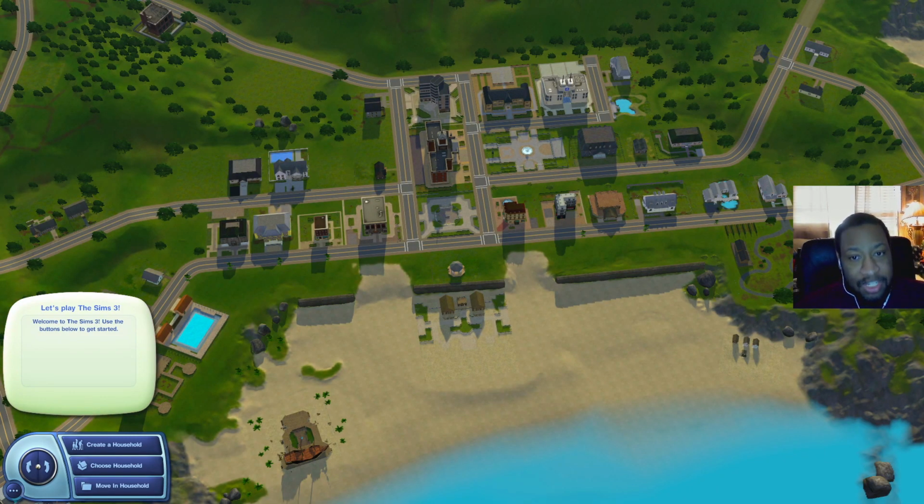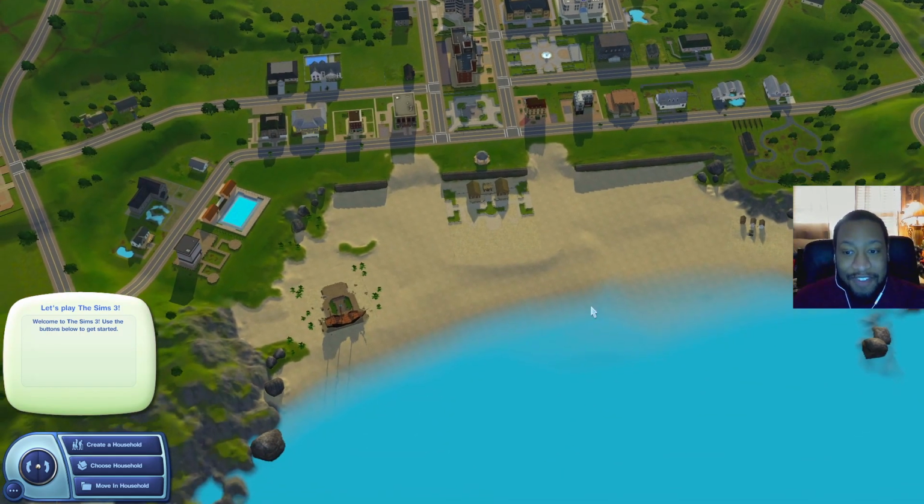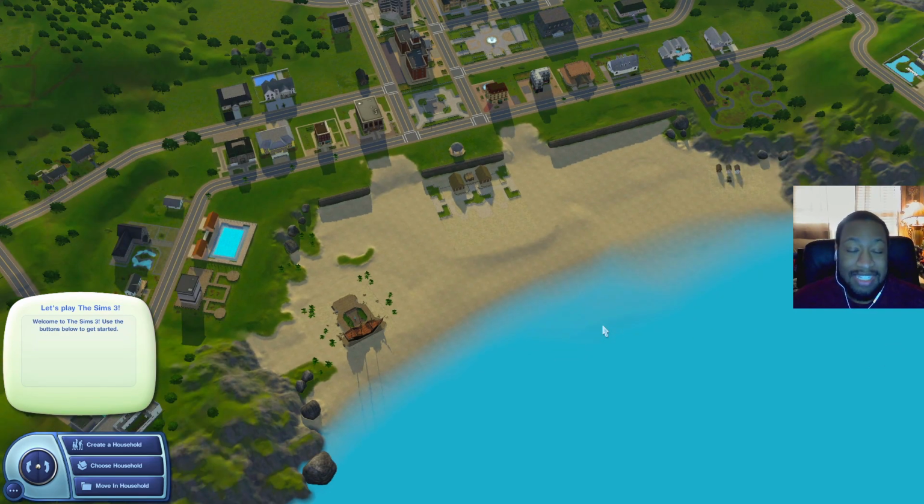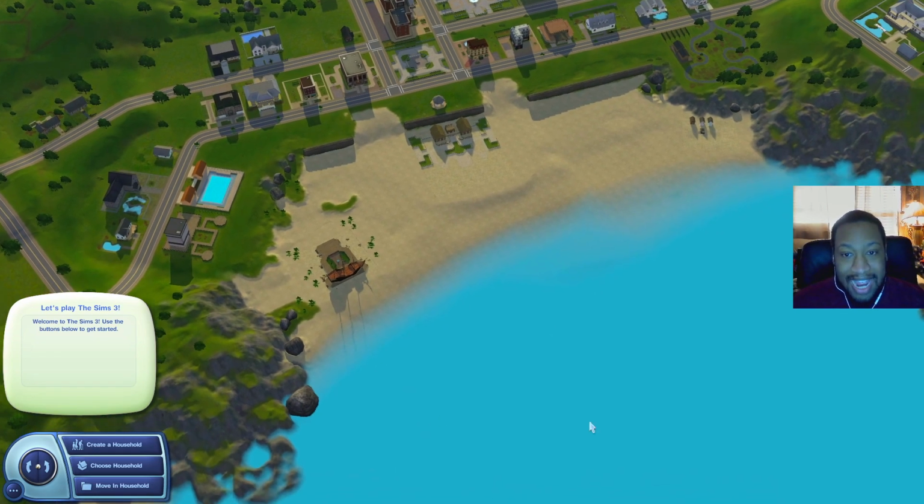All right, y'all. So the next world that we're going to be looking at is called Barnacle Beach. Now, this world is kind of a mix-up matchup of Isla Paradiso and Barnacle Bay, and I really like it because for one, this version actually includes sand that your Sims can actually play in. Because if you didn't know, Barnacle Bay, the original one, didn't really have sand that you could play in. I'm guessing that's just because the world was really old. It's one of the first store worlds. It was made before playable sand came out. So this version actually includes that.